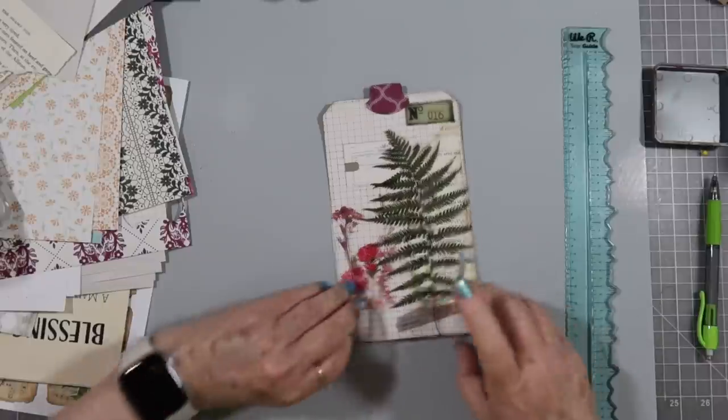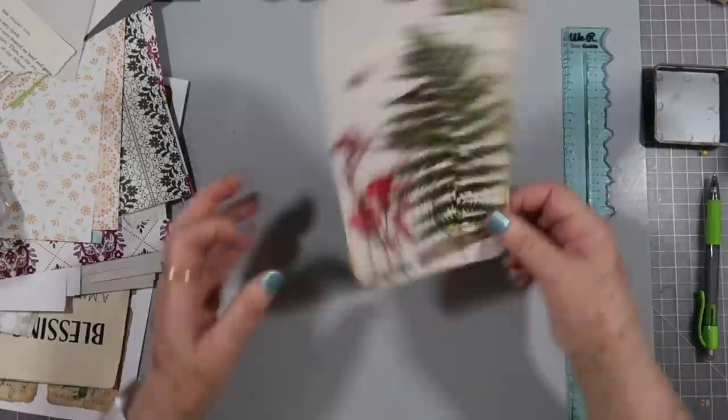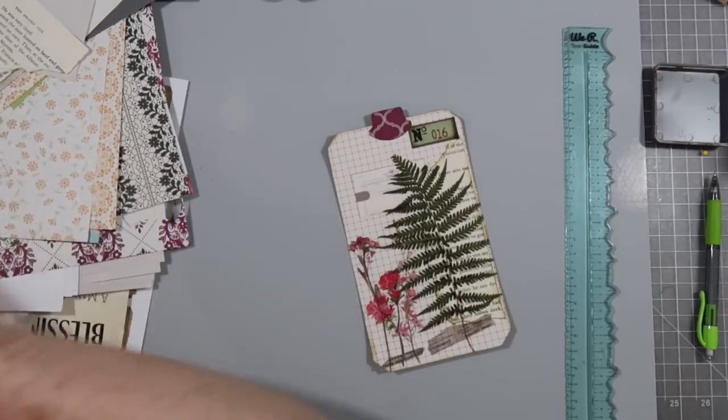We'll take a little piece of this washi and just put across these down here just to look like that's holding them down. So there's our tag. I like that. I like it, I like it.